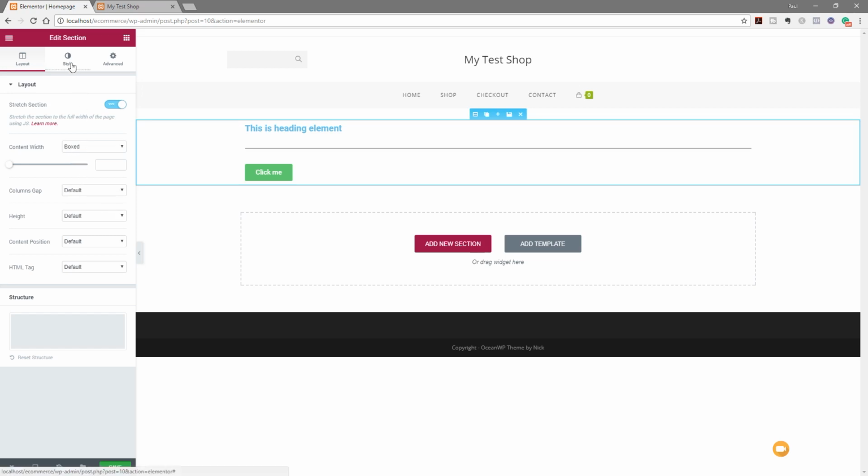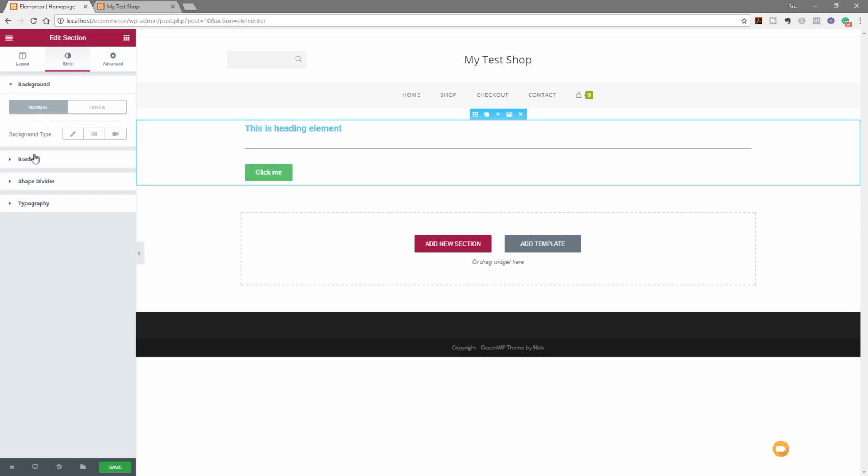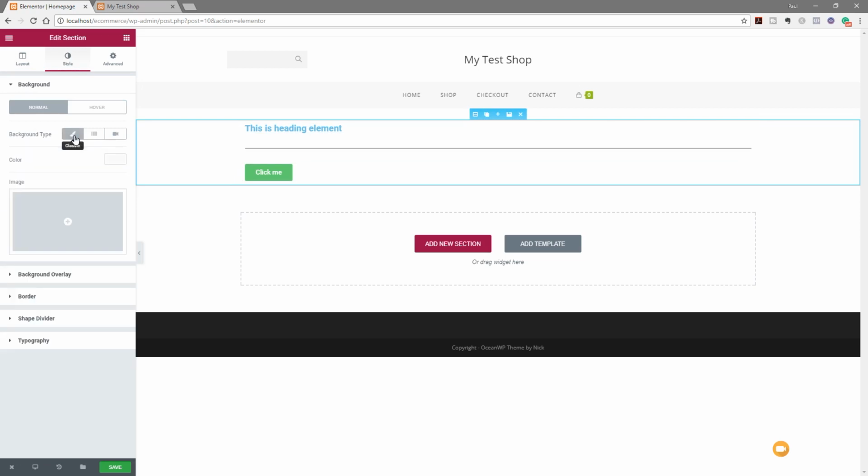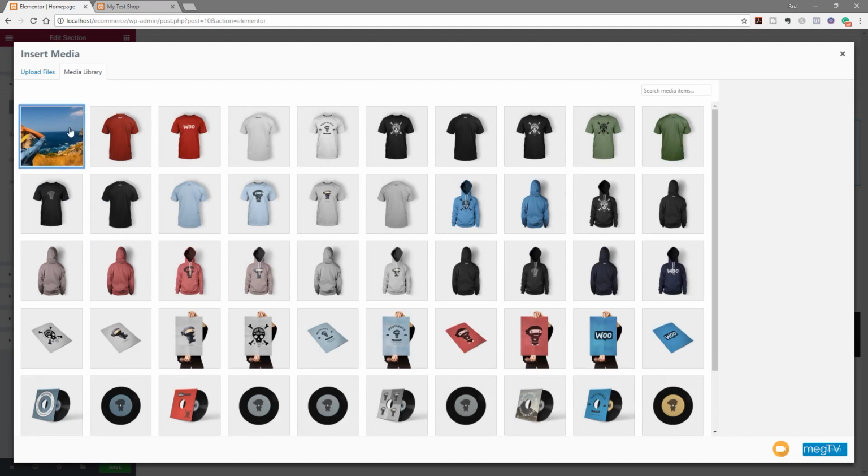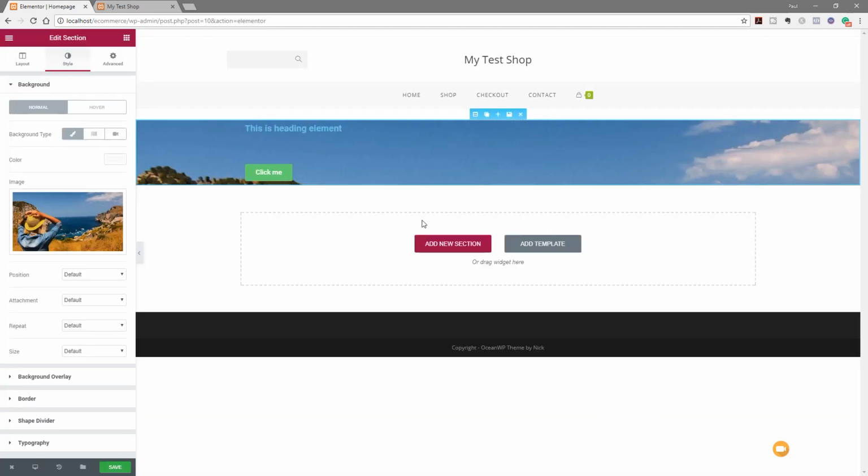So next thing we need to do is go through to these styles, and we're going to set a background image in there. Making sure we've got that selected, we can click on the background type, click on classic, and that allows us to put a background image in there. So we're going to click on there, choose the image we uploaded, insert the media, and you can see now the image is in there, but it looks just a little bit weird. So we need to specify a few more bits and pieces just to make sure it lays out the way we want.